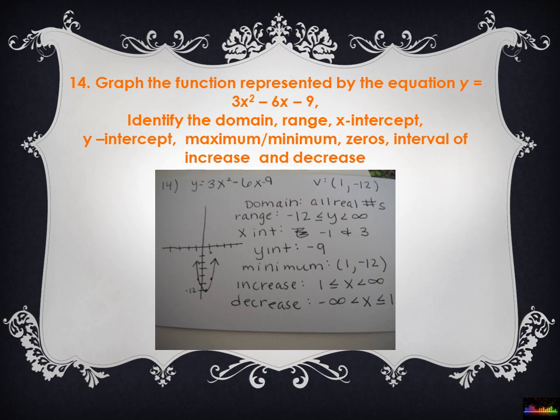You need to find the domain of the left side and the domain of the right side. Intervals of increase and decrease are always parts of your domain. The left side is decreasing. The left side of our graph goes from negative infinity to 1. That is the domain of the left side, and that is decreasing when we read it from left to right. That means that the right side will be our interval of increase, and the domain of the right side of our parabola goes from 1 to positive infinity.